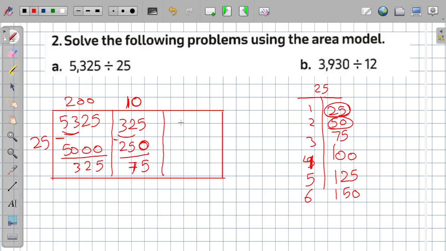So I have here 75. Let's repeat the operation again. I have here 75, and I will search for a number in the timetable. So I have 75. So I will take 75 from the timetable. So I have 75 divided by 25 equals 3, and the remainder will be 0. So I can say that the result here will be 200, and the result will be 230. So I can say the result will be 230. Okay, let's try another one.